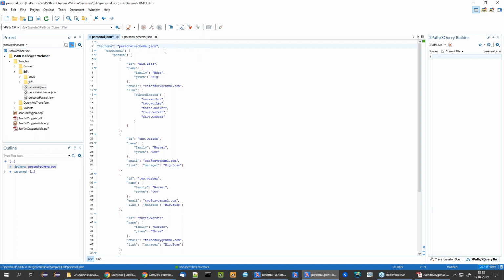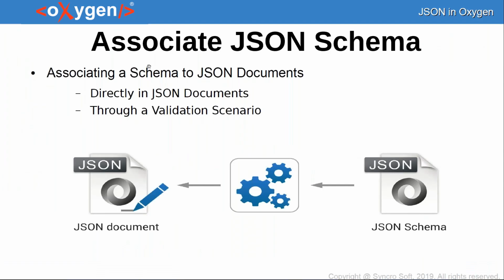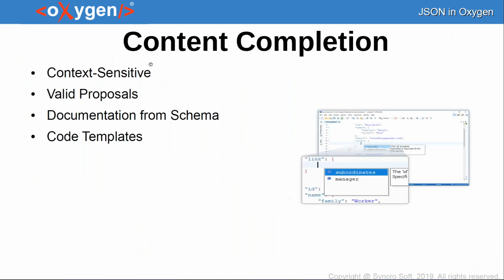If you want to check what schema is associated with your file, you can also use this open associated schema action from the toolbar, and it will take you to the associated schema. So now we have a schema associated with our JSON document. We'll discuss validation later, and let's start now with the content completion based on the JSON schema.